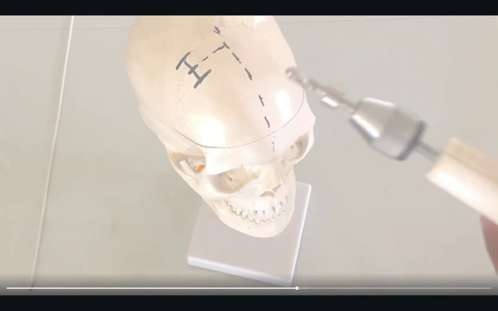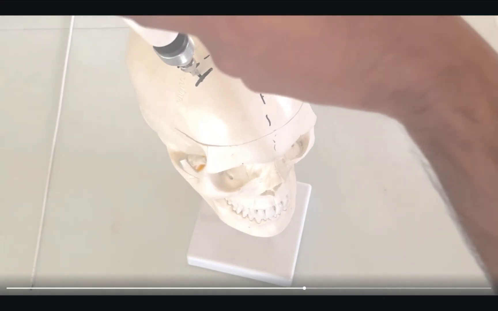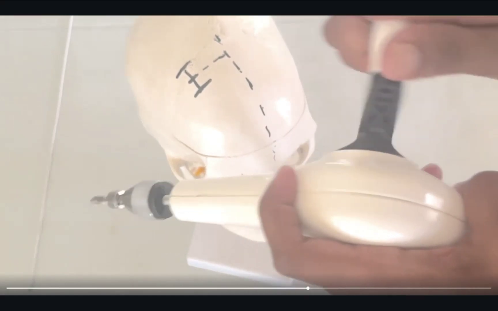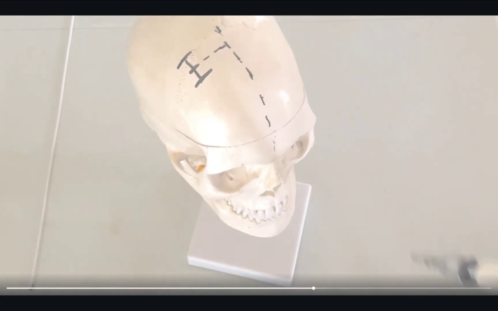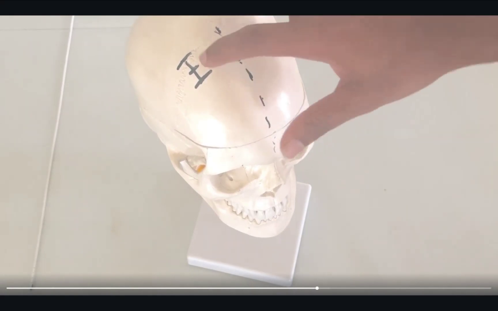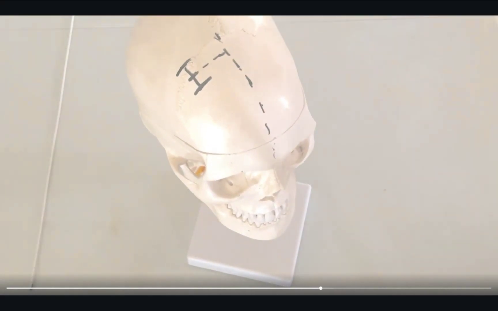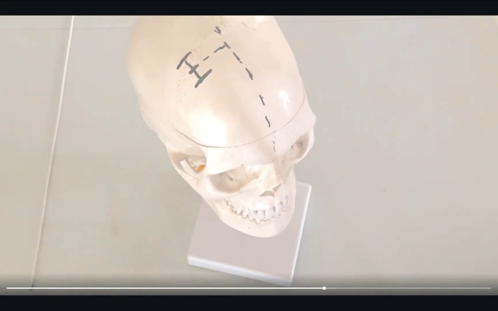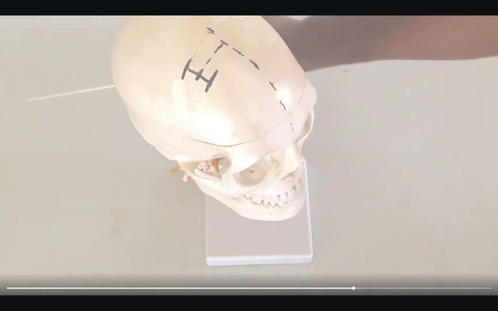Once you're happy with the depth, you'd place it perpendicular to that point. This one is just a manual drill, but the easier one is the electric drill. You would then perform the burr hole. You would then make sure that you've achieved hemostasis and bleeding is under control. Once you hit the dura, you'd want to do a cruciate cut, making a cross, then performing a corticotomy in the cortex, and then you're ready to put in your EVD.